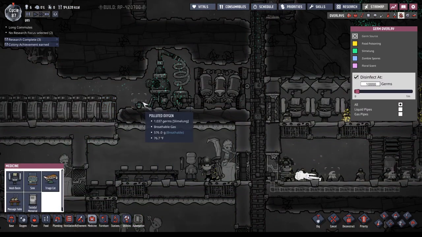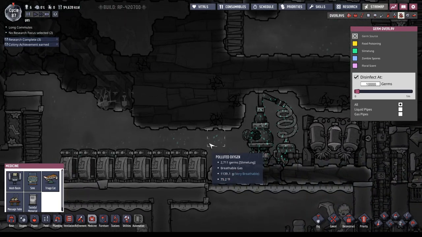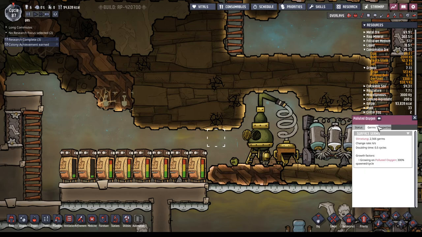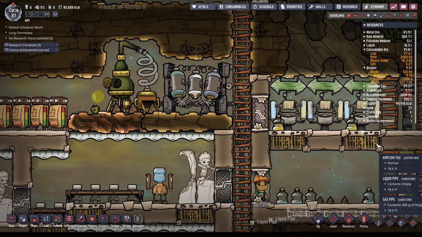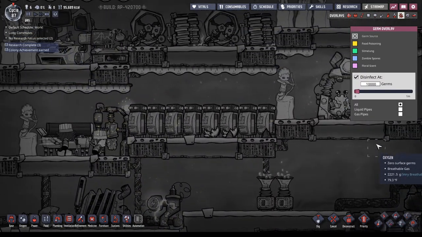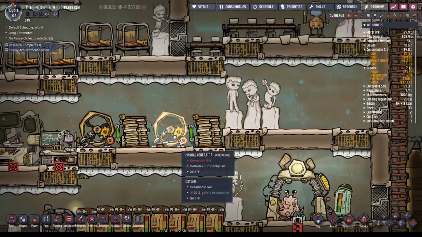Alright, I am still slightly worried about the slime one over here. I think we're gonna be fine. Oh no, that's not good. It's in polluted oxygen. So, if I remember correctly, yeah, it grows in polluted oxygen. Slime lung grows in polluted oxygen. That's not too good. But, oh well, I can't do anything about that.